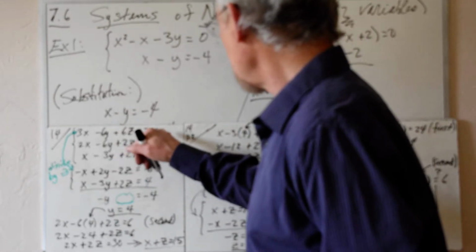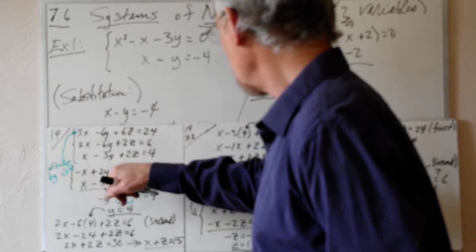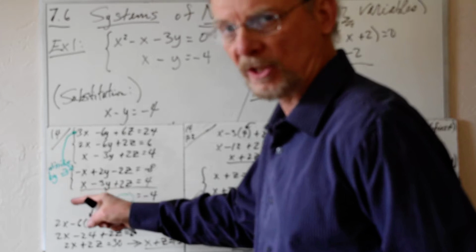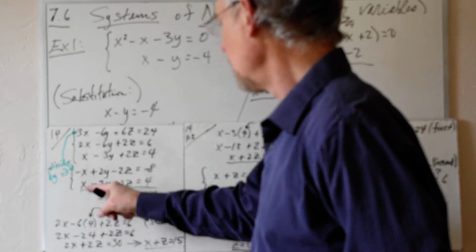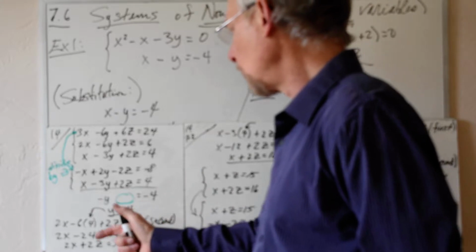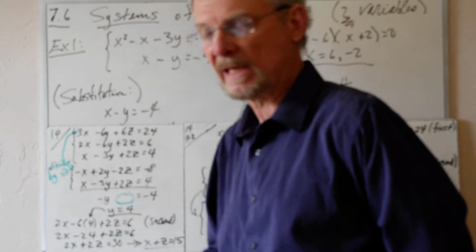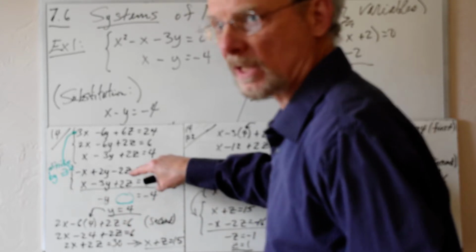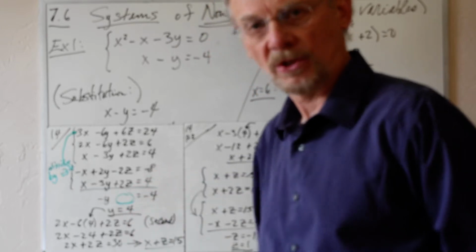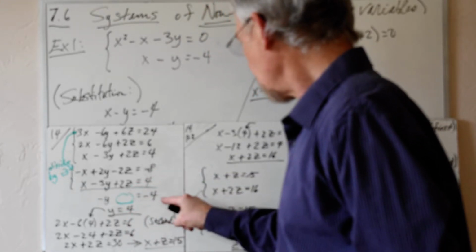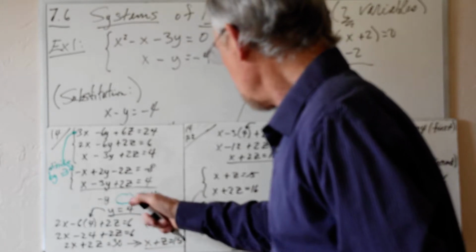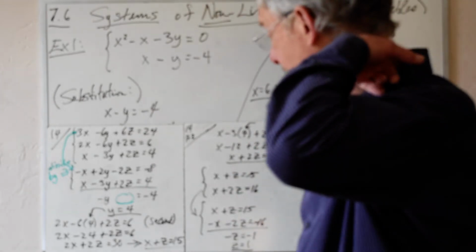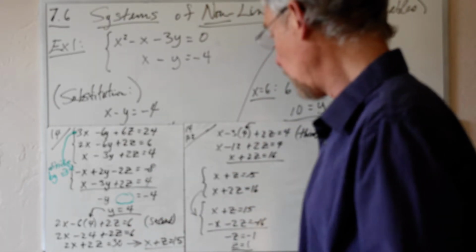Anyway, I divide that top equation by -3 to make it look like that, and I combine it with the third equation. Reason being, I've arranged it now so that I have x and -x. So when I add up these two equations, the x terms disappear. So I've eliminated one variable. And I get -y, and then something funny happens. This is kind of a lucky break. The z's also cancel out. Sometimes that happens, usually not. So I end up with y equals 4, and this saves me a bit of work.